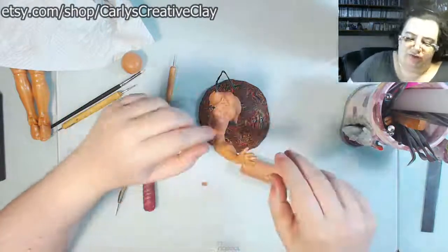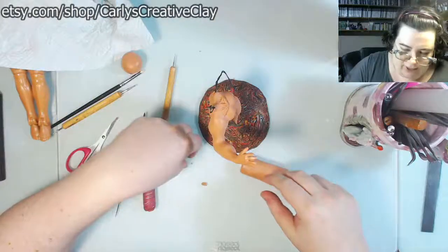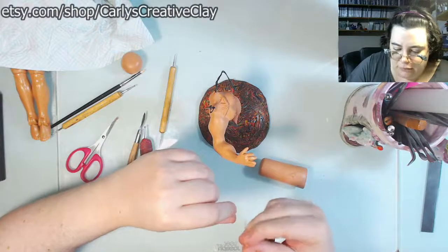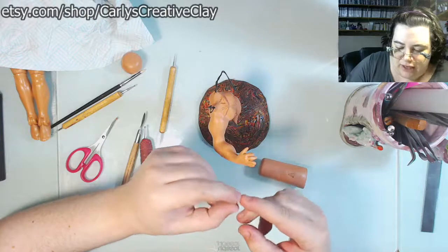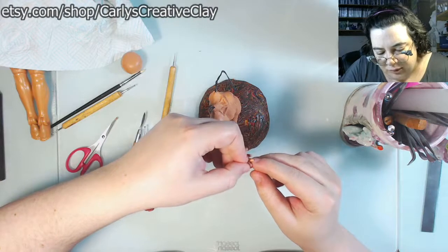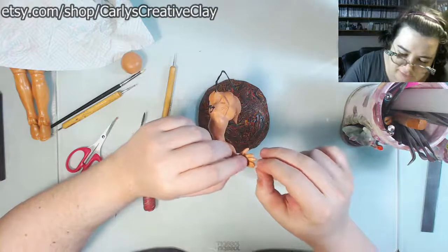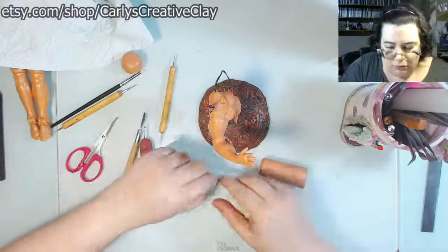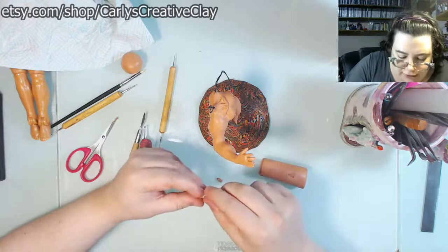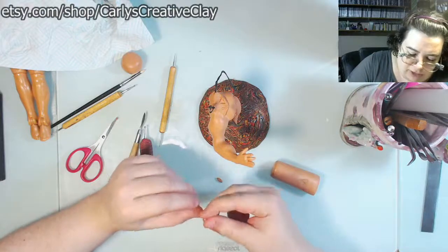You can also score in some lines and bend the fingers over at the knuckles, but where I've got such a small hand, I think it's going to be harder for me to do that. Now where I'm doing a guy, I'm doing quite stubby fingernails, rather than if I was doing a woman, I'd be more likely to do a longer shaped fingernail for her. Now, just quickly go through, do the last four, and then I can show you the finished hand.